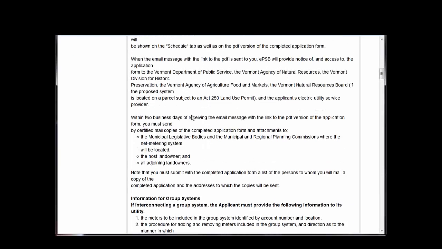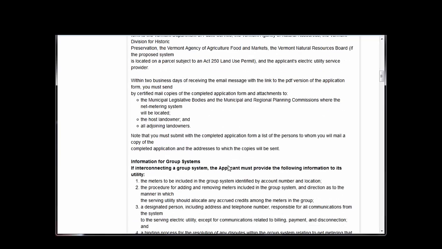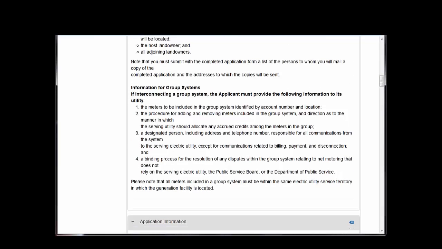The other thing to note is that there's some information here about notification to the municipal bodies and adjoining landowners. So there are some instructions here to be aware of and to pay attention to once the application is completed. That actually just reminded me of one thing on registrations.